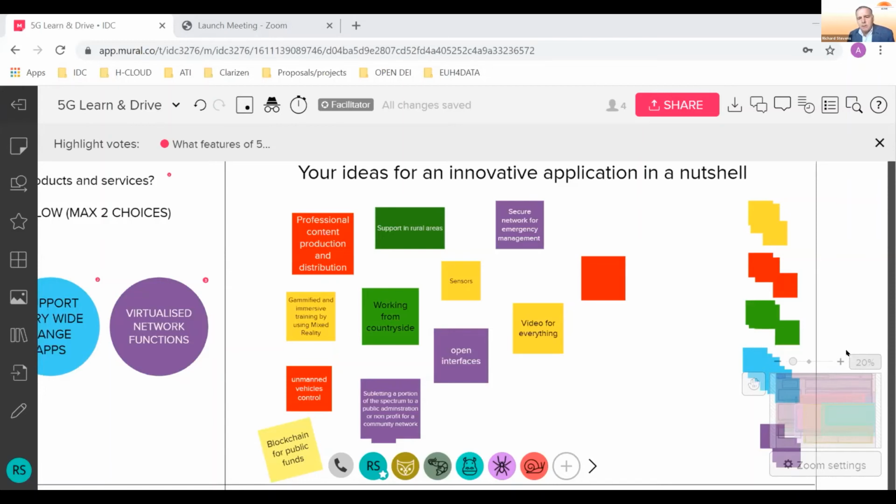Maite, can we open up the microphones? Who says, for example, rural working? What kind of applications could support working in rural communities? Why do we need 5G? Who wrote that? Maybe you can just contribute saying why that's important.